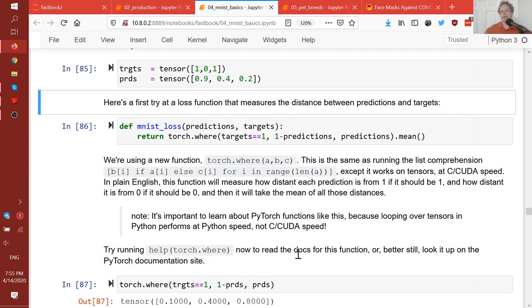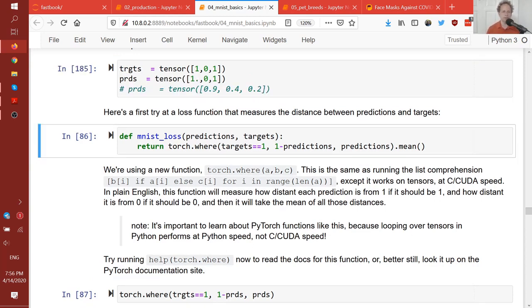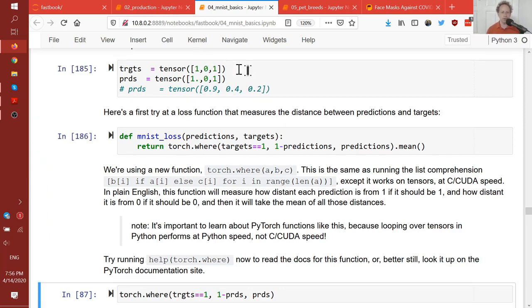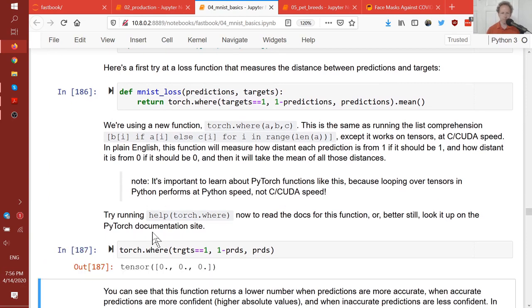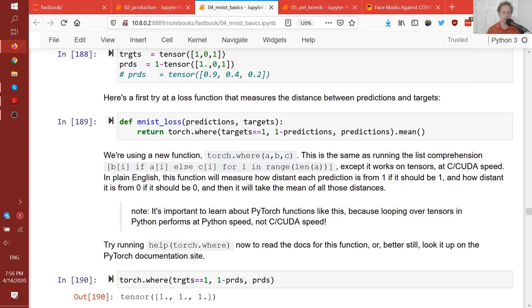So if you think about it, this loss will be the smallest if the predictions are exactly right. So if we did predictions is actually identical to the targets, then this will be 0, 0, 0. Okay? Whereas if they were exactly wrong, so say they were 1 minus, then it's 1, 1, 1.